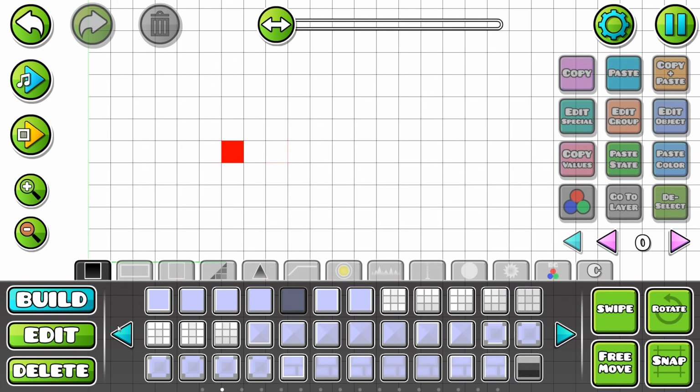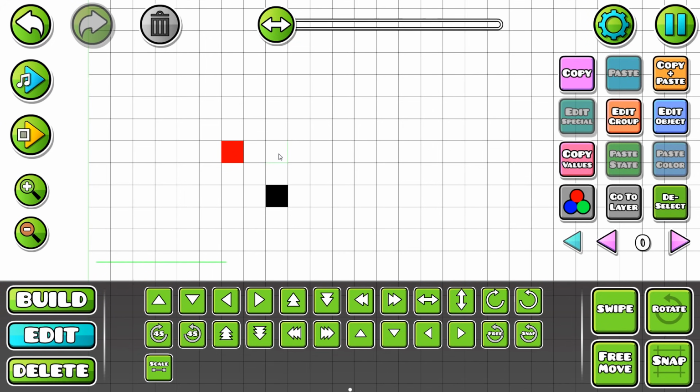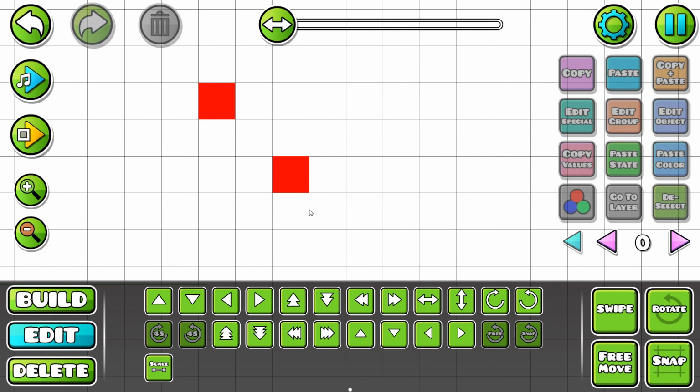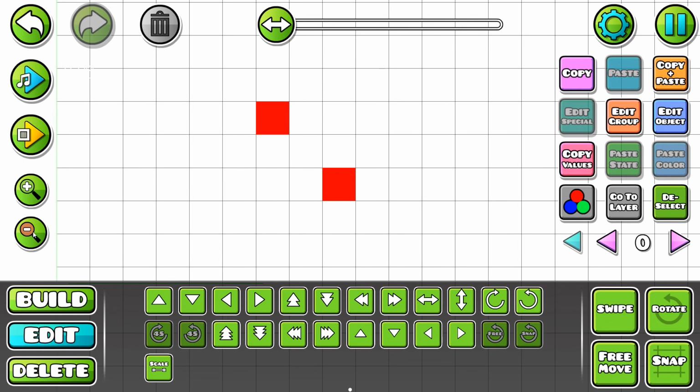Let me show you. So if I have a black object right here, put it on the lowest layer just to make sure that this object goes above, and I move this object 2 spaces down, you can see while it's selected it's green, it's above that black object. This object is now showing up as red, even though the object is black. This is just a nice way to manipulate blending.